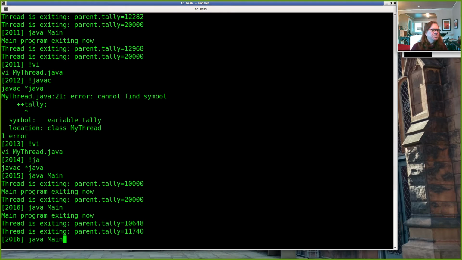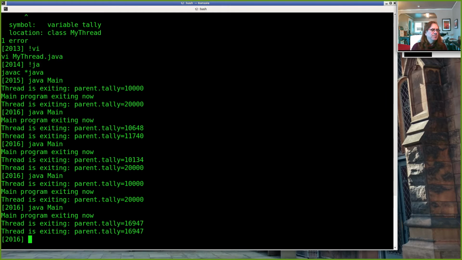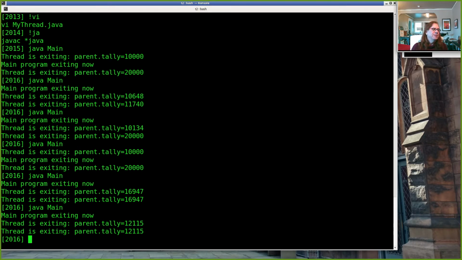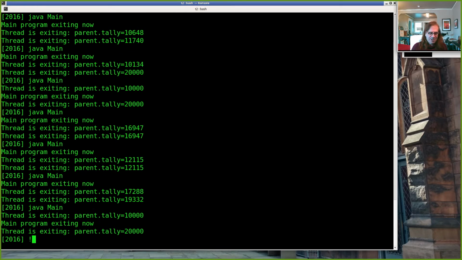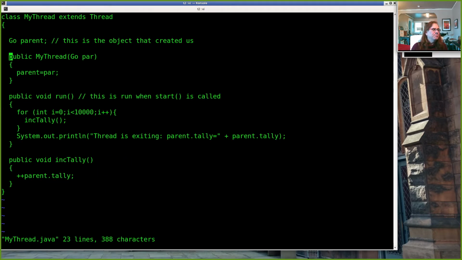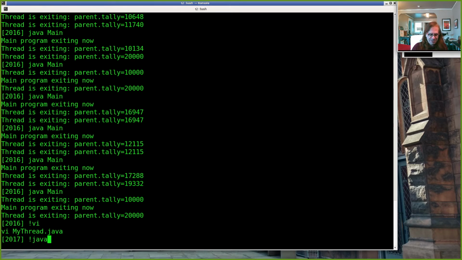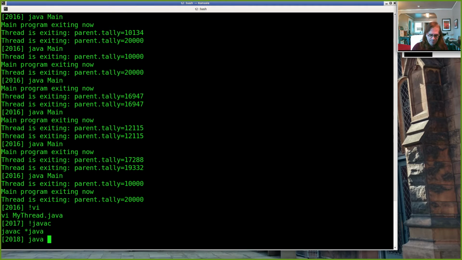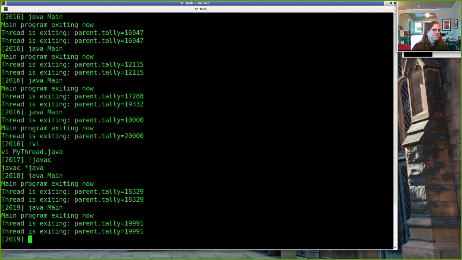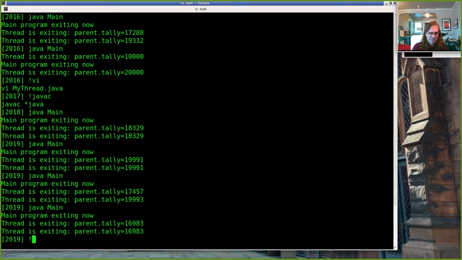Right. So this is misbehaving because that method can be called simultaneously from different threads. But rather than put the synchronized keyword, I can say this entire method is synchronized. So I can say public synchronized void inc tally. And now we've, ooh, or not.